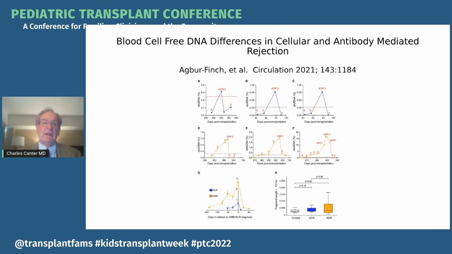And it's this recent data regarding AlloSure that's making everyone excited. Because what happens in AlloSure, especially in antibody-mediated rejection, which is this panel, and antibody-mediated rejection is often associated with dysfunction of the heart and can lead to graft failure, is the AlloSure levels start going up substantially before the biopsy turns positive.